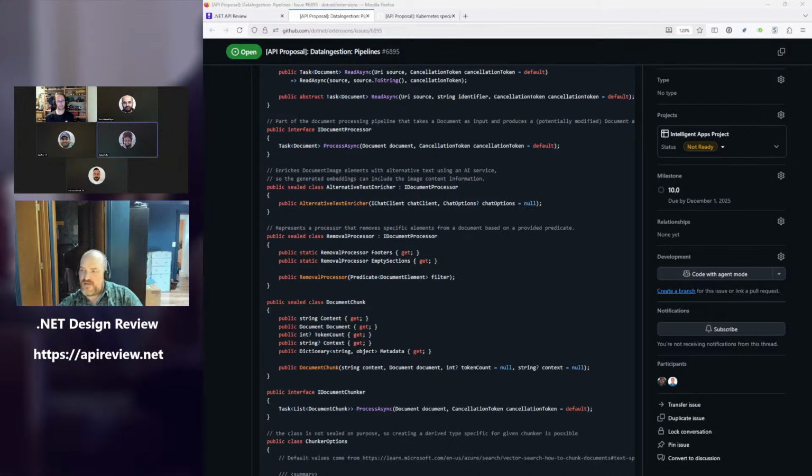The obvious thing to change it to is ingestion document chunk, but would you take ingestion chunk, and ingestion chunker and ingestion chunker options? On the one hand, that does sound pretty foofy in general, but on the other hand, I've never really seen the word ingestion in any other product or project.